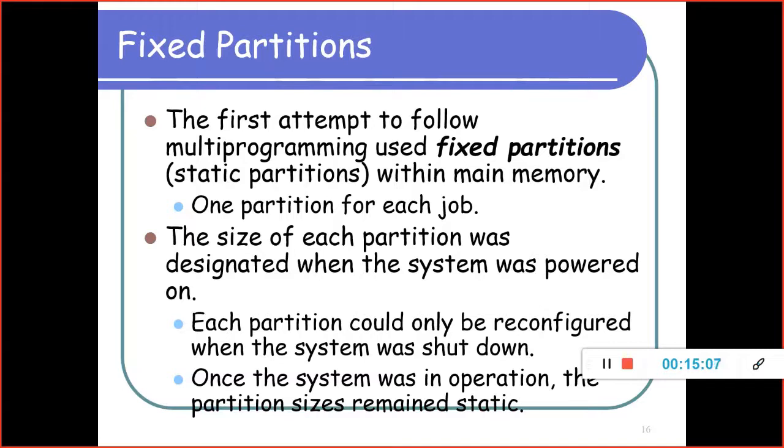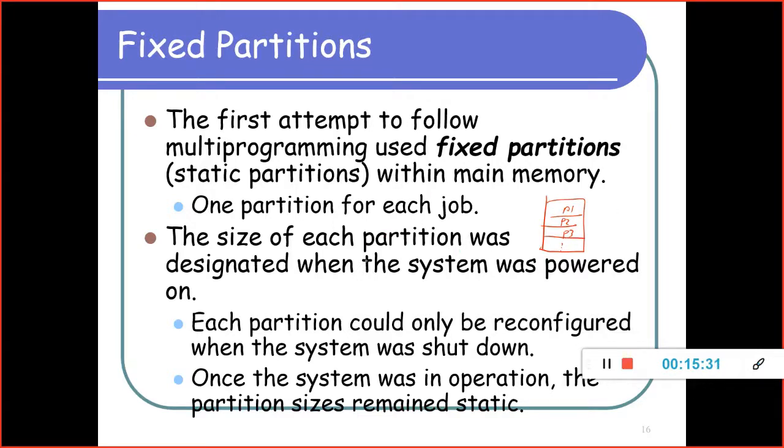Okay, now we go to the second one, the fixed partitions. The first attempt to support multi-programming used fixed partitions, or static partitions, within main memory. One partition for each job, meaning that if you have a memory here, you have partition 1, partition 2, partition 3, and so on.